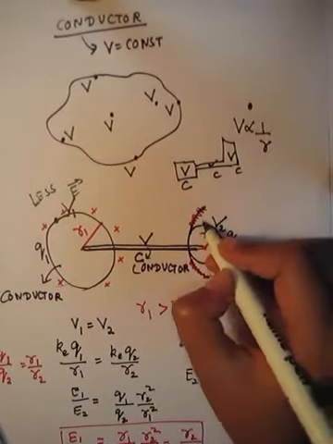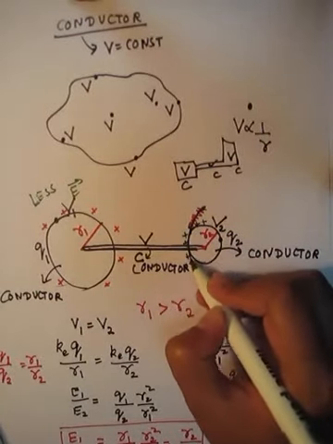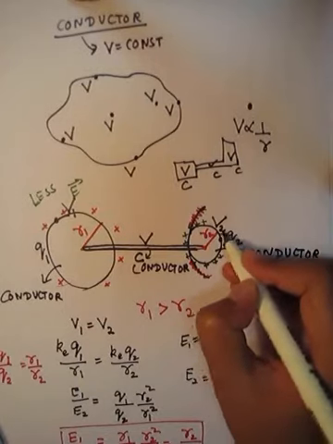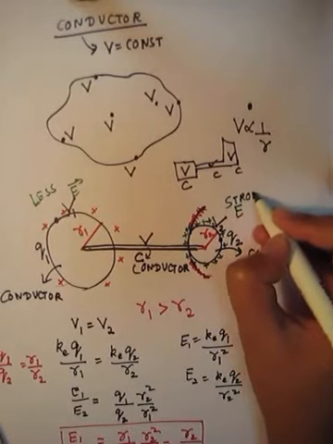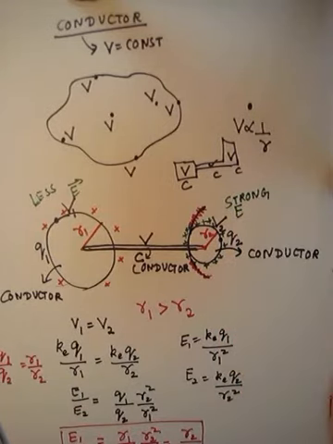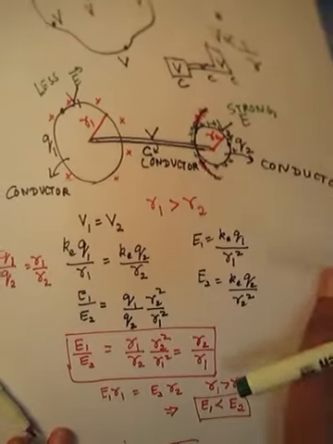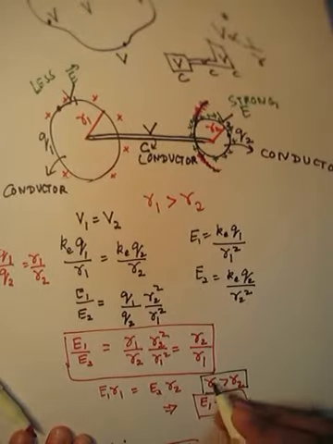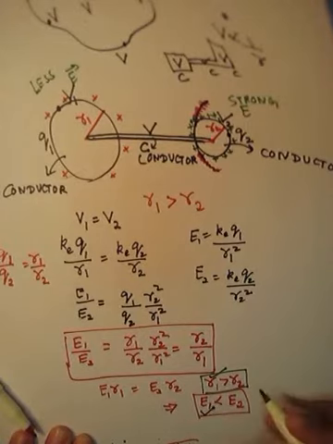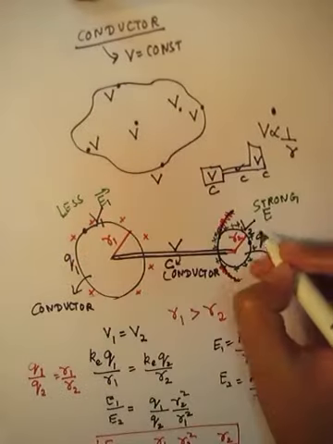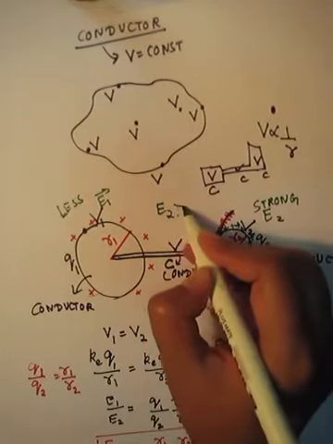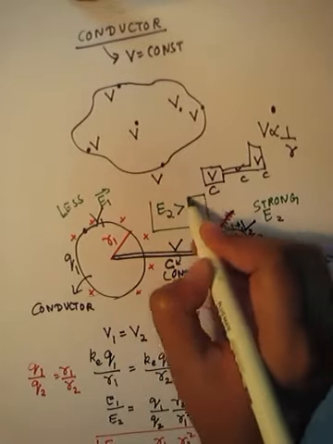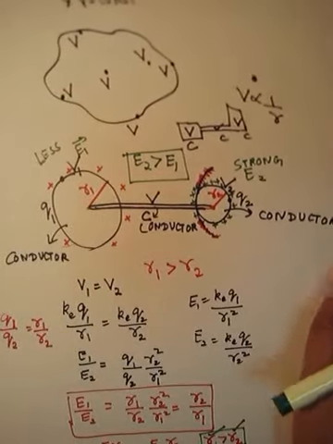While here the charges will be very nearby, because you know that the charge depends on the radius of curvature. So the electric field here will be a stronger electric field. This is what it means: if the radius is large, field will be small. If the radius is smaller, field will be larger. So if it is E1 and E2, we can simply say, after seeing this geometry, that E2 should be greater than E1. So this is how we use the potential in a conductor.